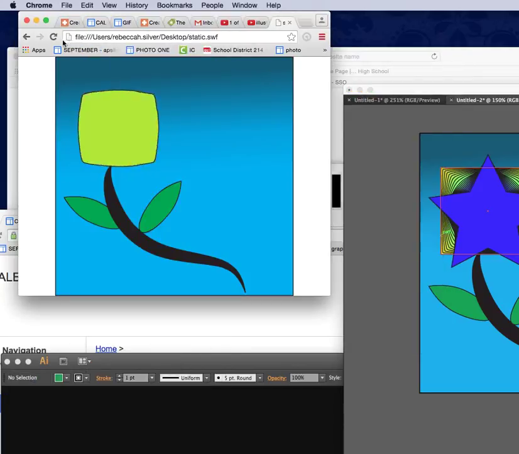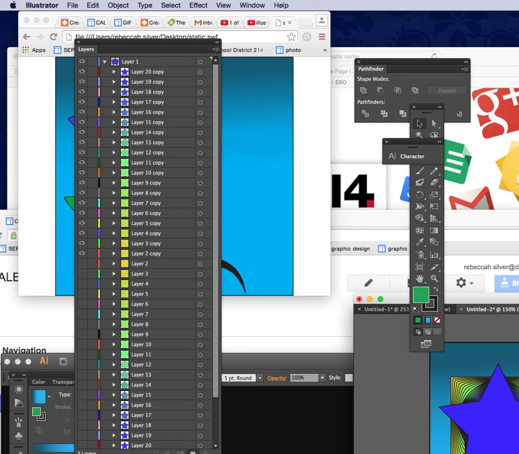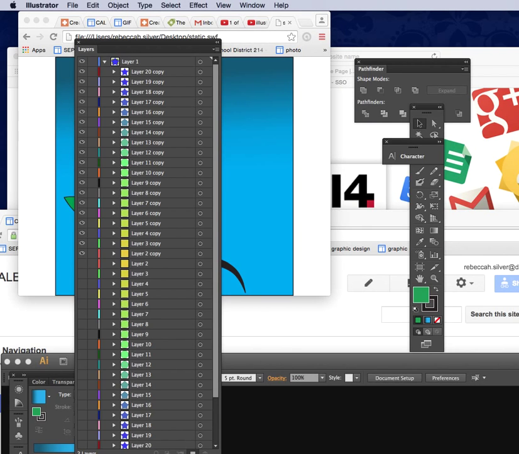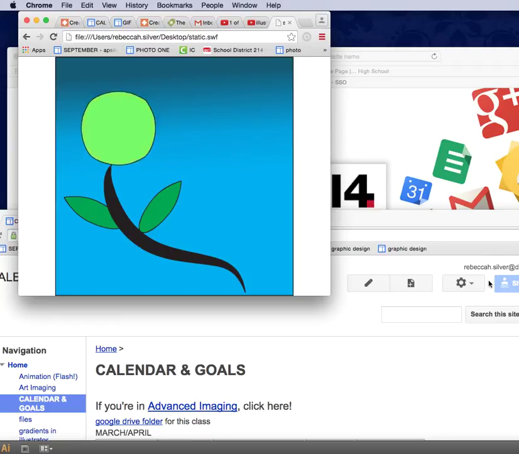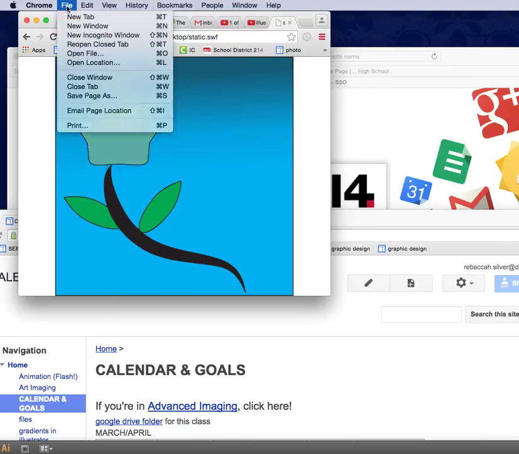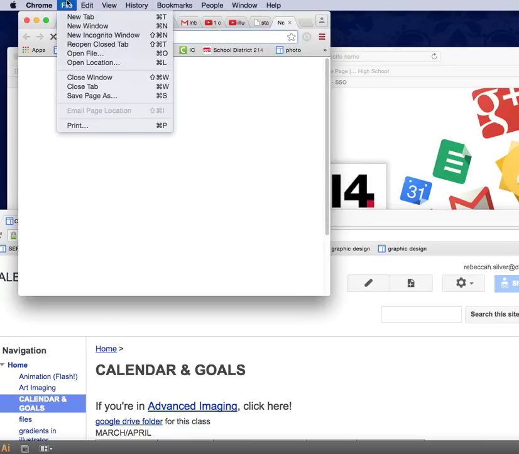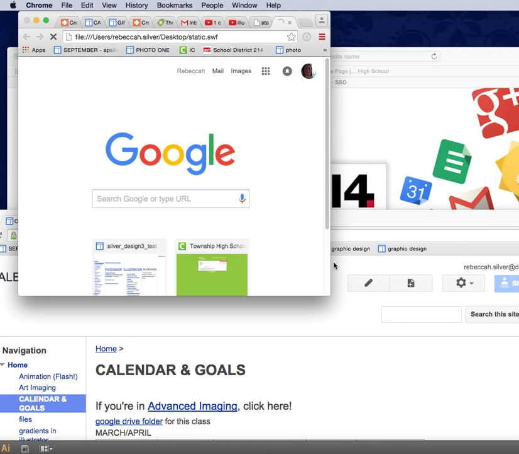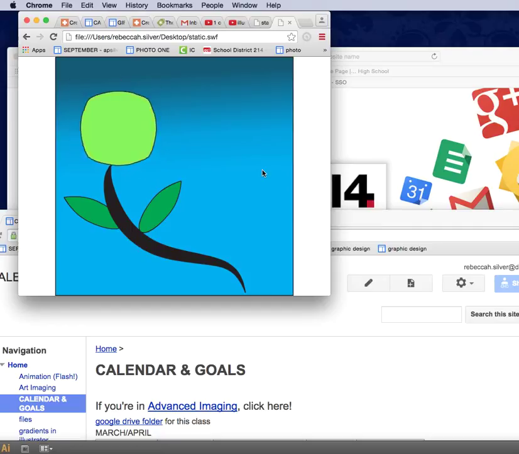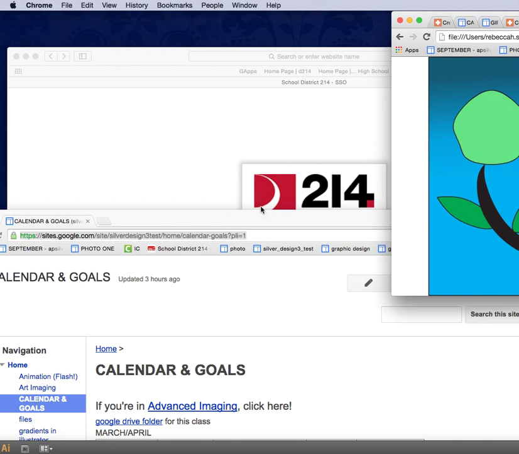So let me refresh this because I just updated it. That's not updating, so let's go ahead and drag in the new one. I'll just go ahead and make a new tab, and File, Open File, Static. Okay. Huh, it didn't work. How embarrassing. Why didn't... oh, I know why it didn't work.